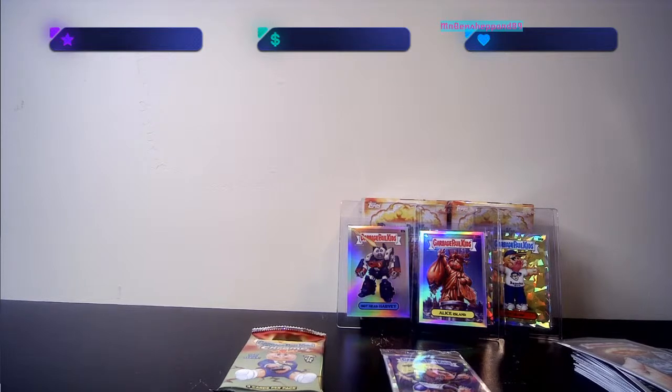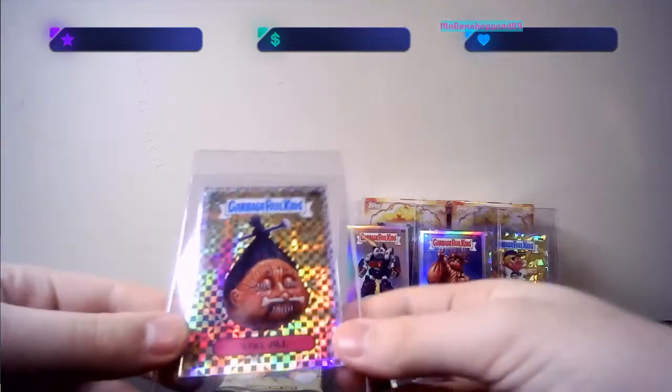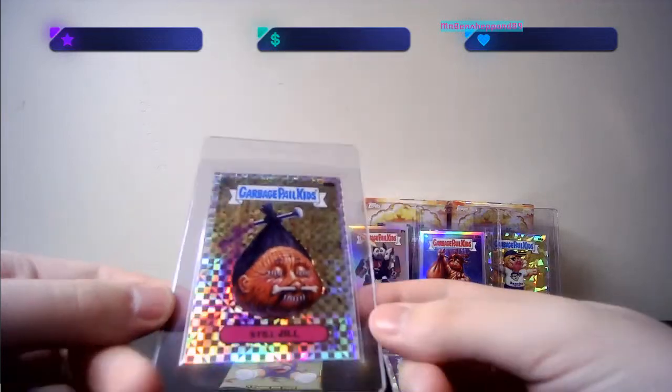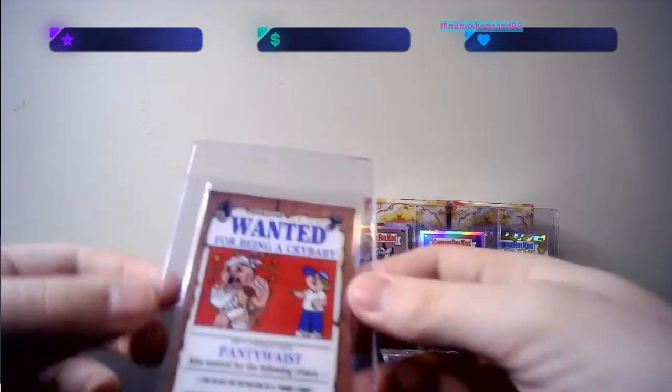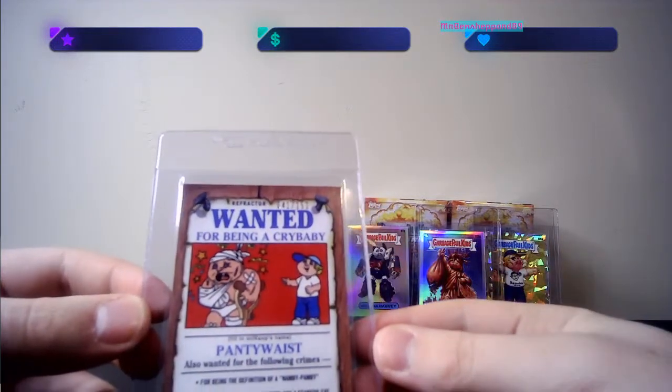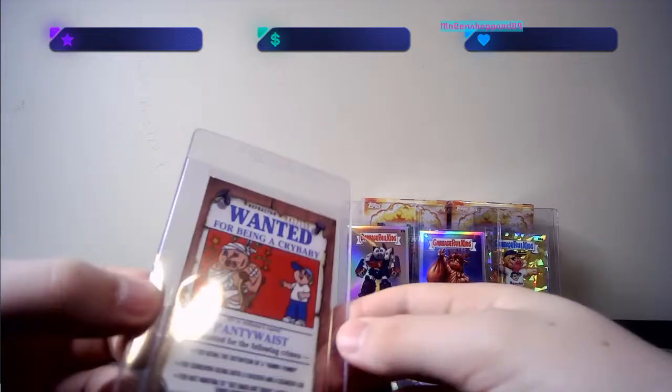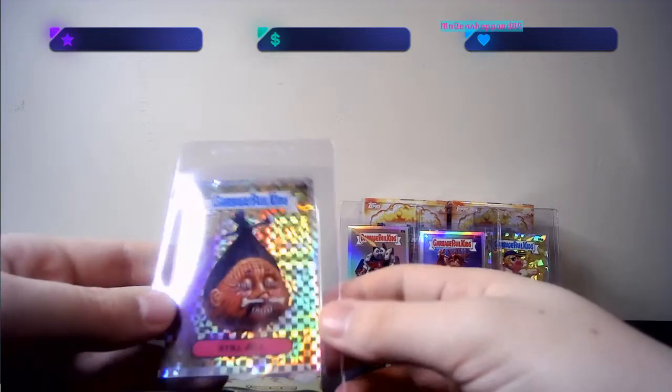Guys! Oh, man. Nice. Dude. Last night, I just had a feeling. That's an awesome X-refractor. Wow. And guys, here we go. Let's see what the number is. 41 out of 150. Nice. That's a pretty low number. Yeah. That's really good. Nice, wow.